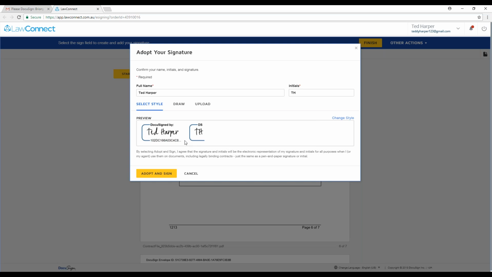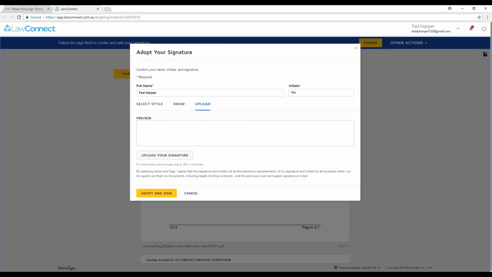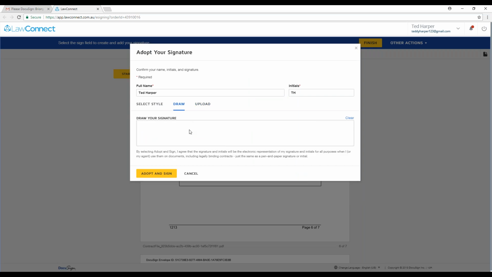There are a few things that I will show you in the certificate of completion, which comes with this signed document, that really authenticate the document a lot more than what the visual image of the signature looks like. But they do have options around changing styles. They can upload a signature if they have that scanned somewhere. Or really, this is a great feature.